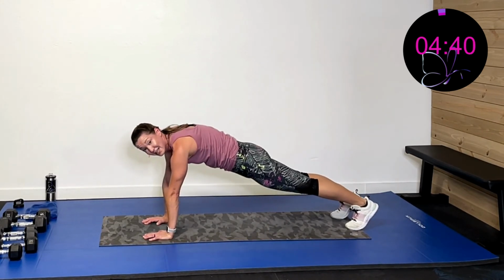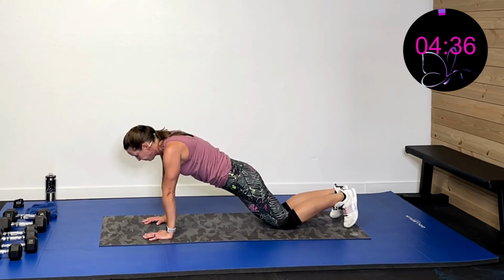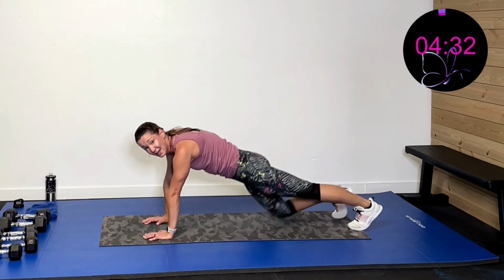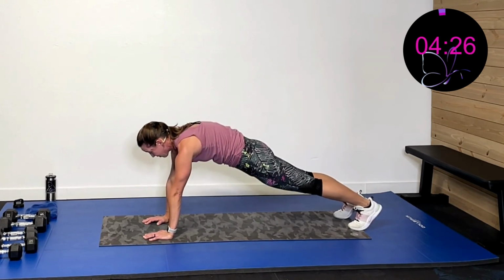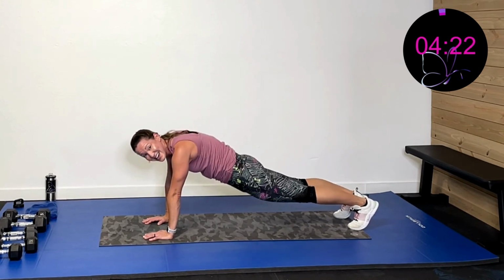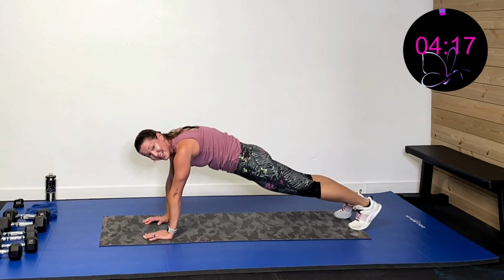It's harder in that plank. It's easier in quadruped. Or even one knee down is that middle ground. Okay. Work on that scap. That's your shoulder blade, your scapular. Okay, stability with this. Oh yeah. Come on, it's fatiguing. It's a small movement, but it's powerful. Come on, you got this.